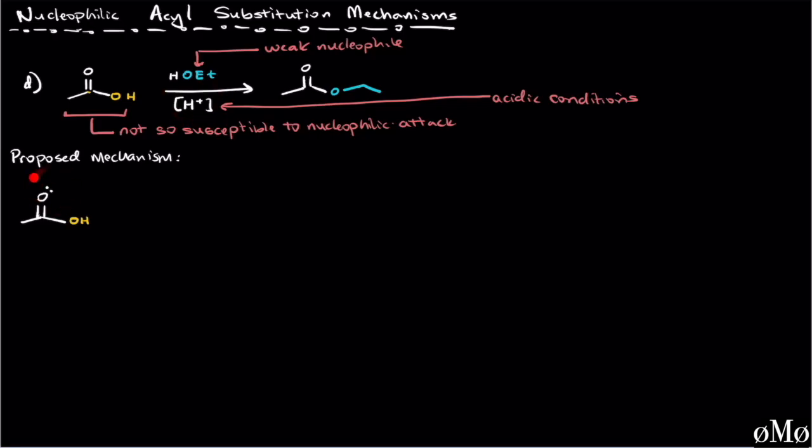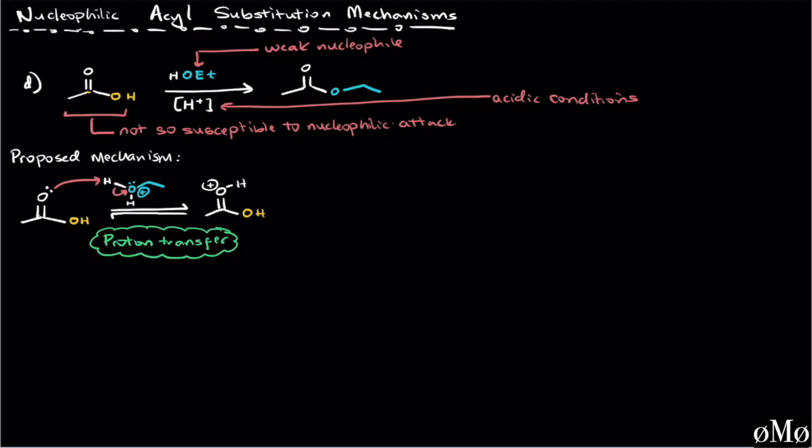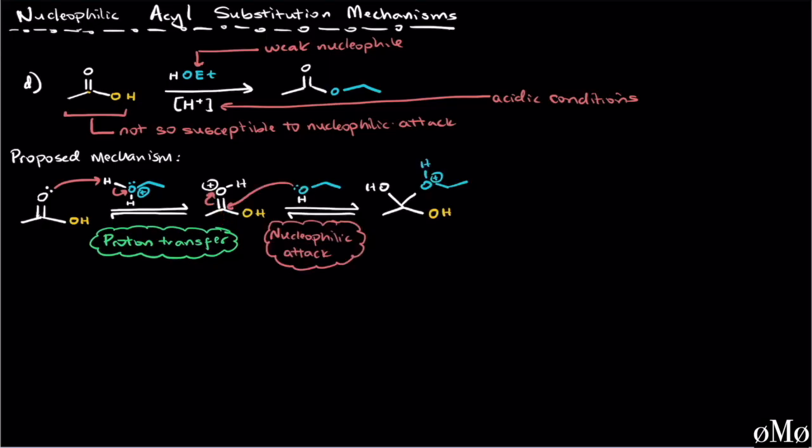So you can imagine the carbonyl oxygen, just like your aldehyde and ketone, can get protonated, which then gets you to this activated carboxylic acid. Okay, so now we're in business because now we have a really hot electrophile. So even though our nucleophile is fairly weak, because we formed this, anything is going to attack that carbonyl carbon. And so the next logical step here will be your nucleophilic attack step, where your ethanol attacks the carbonyl carbon, and then you form your cationic tetrahedral intermediate.